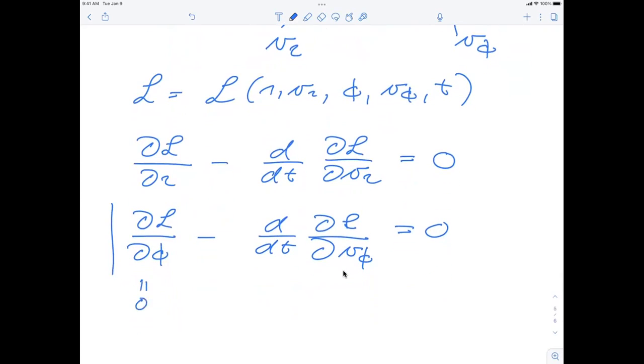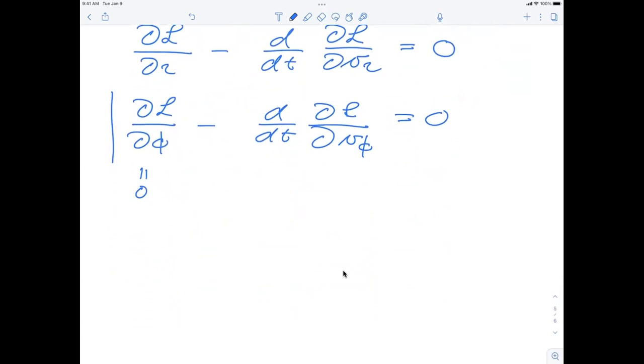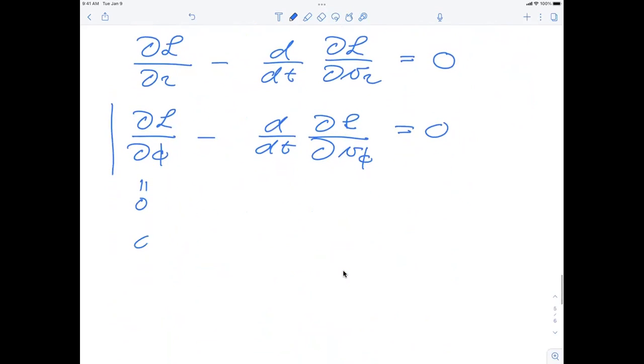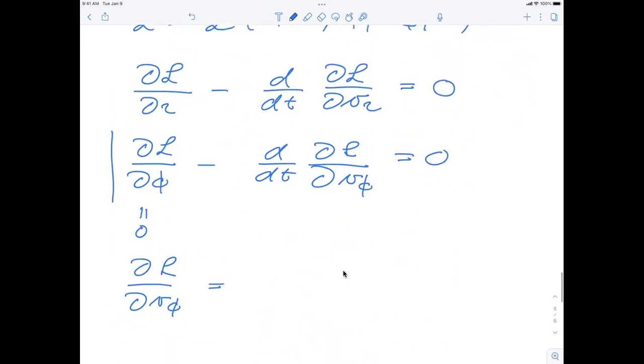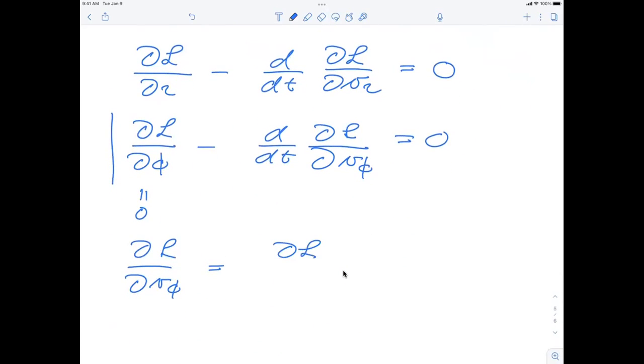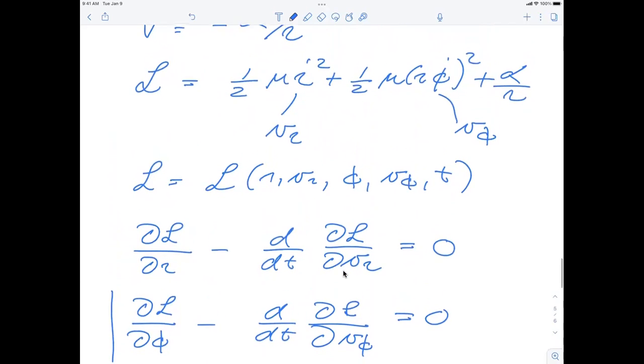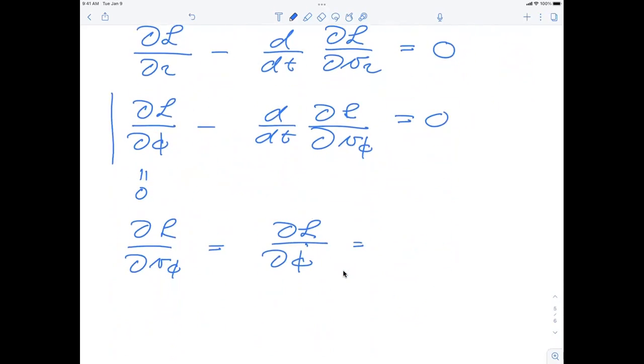So this one is going to be 0. And then what we have is a term which contains a half r times phi dot. So this term which goes like dL of d phi dot. This is the same now as the derivative with respect to phi dot. So this is the same as d of L of d phi dot. And if we look at the expression we have for the Lagrangian, it means that what we are going to get then, when we take the derivative, is equal to mu times r squared times phi dot.